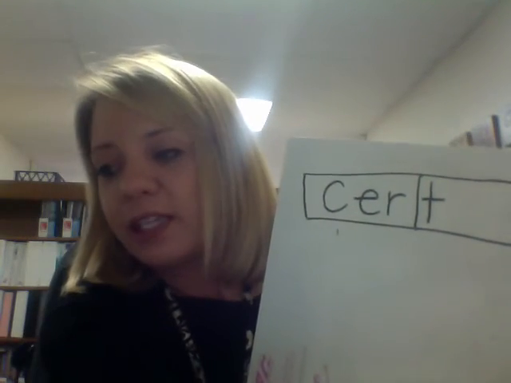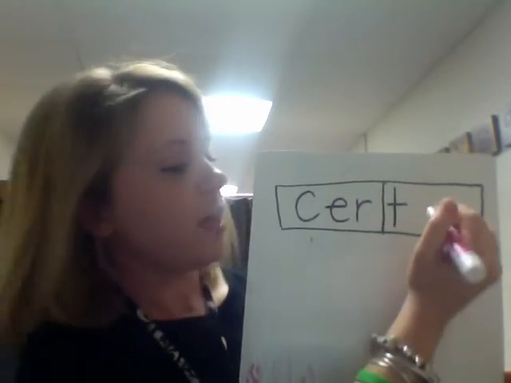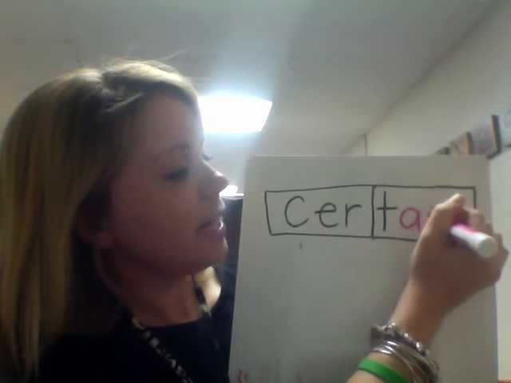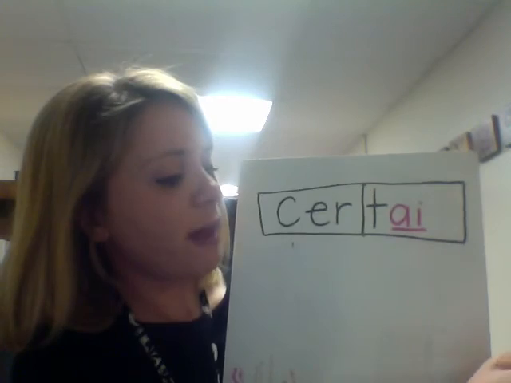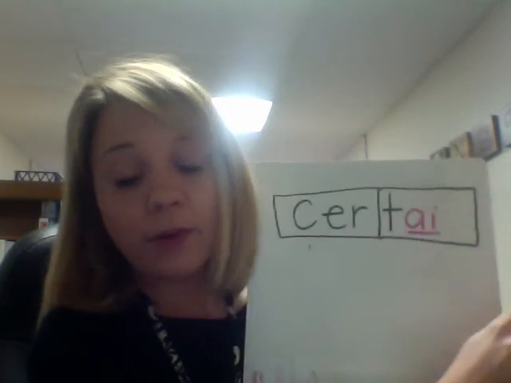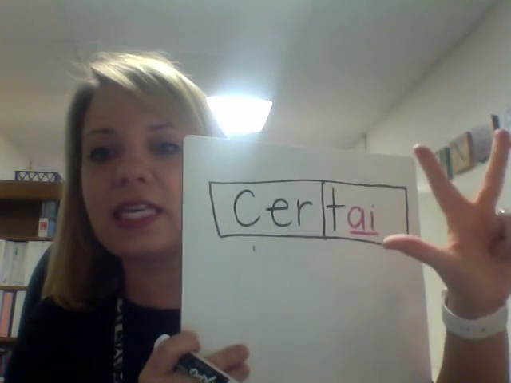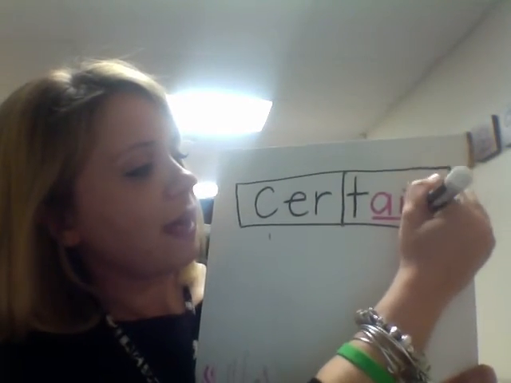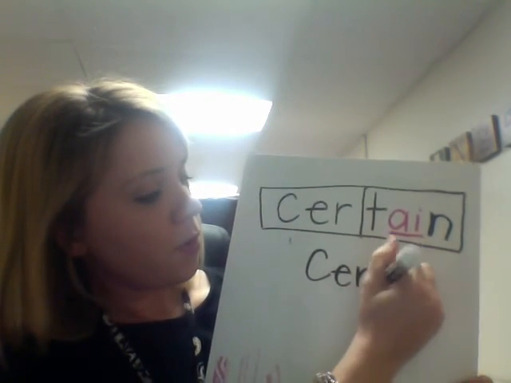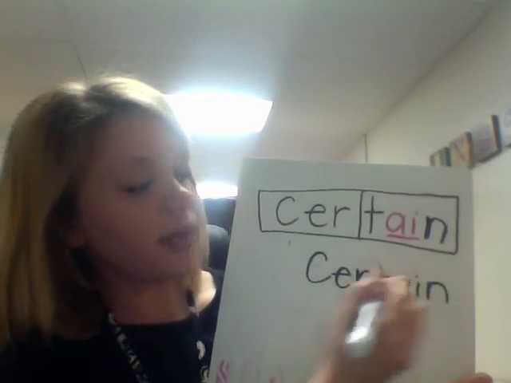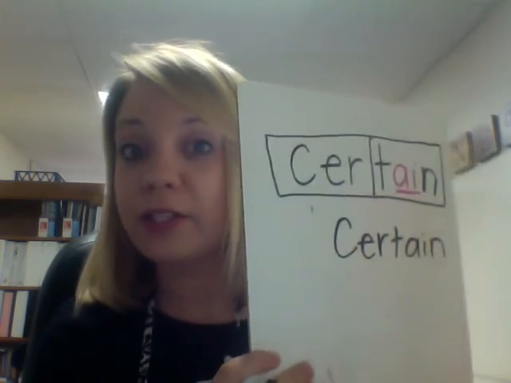T. This is part of the word where we need to know it by heart. So I'm going to write it in a different color. The AI in this word makes the sound. So again, this is a vowel team that I'm going to know by heart for this sight word. Okay. And back to our last sound. N. Spell that letter with me. N. Certain. Again, we could write it below, encouraging the students to then read it aloud, certain. Sometimes if you have extra time, you can have them write it another time or two as well.